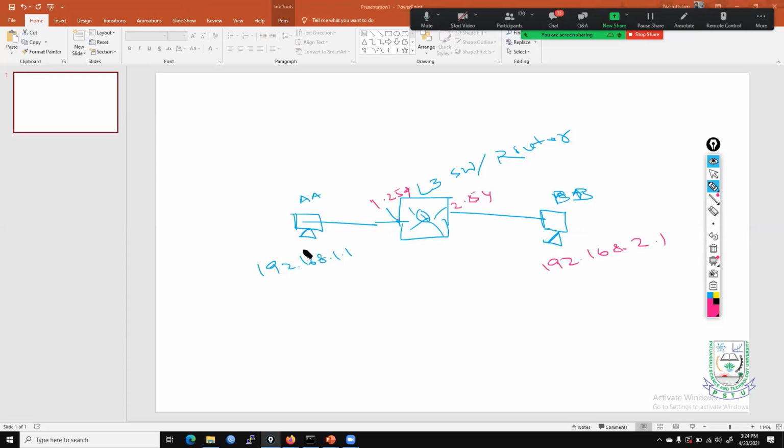So we already know the MAC address of the PCA is AAA, and the MAC address of the PCB is BBB.